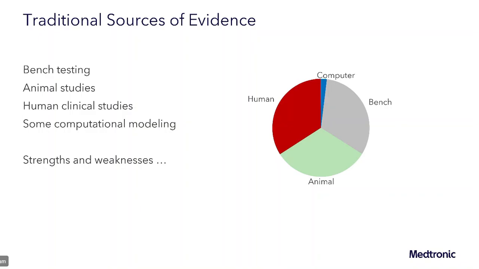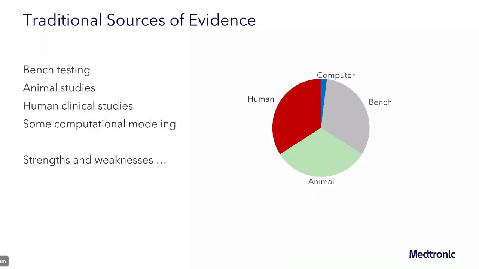You'll generally do some animal studies to understand that, and you might do some computational modeling to understand the fatigue performance or the electrical performance of it. But you can see then, a lot of it is human data, right? A big portion of the pie is humans, and that's obviously the most expensive part, and the part that subjects humans to untested products. So, if at all possible, it's good to minimize the amount of exposure humans have, both from a cost perspective and from a human perspective, and capitalize as much as possible on the other three areas.